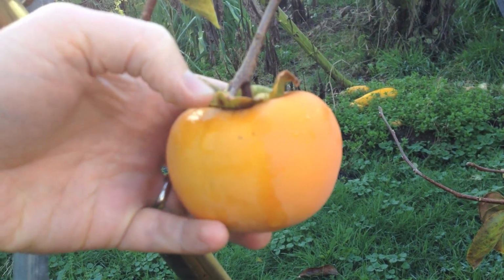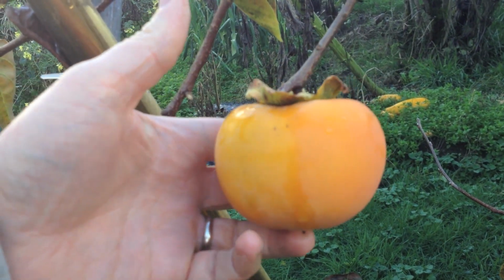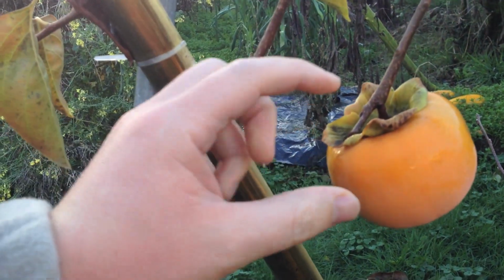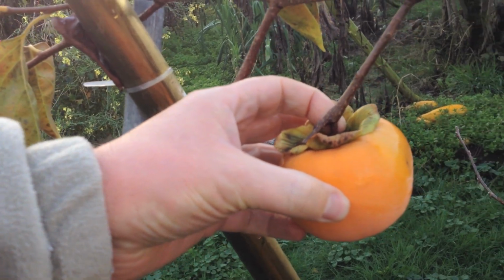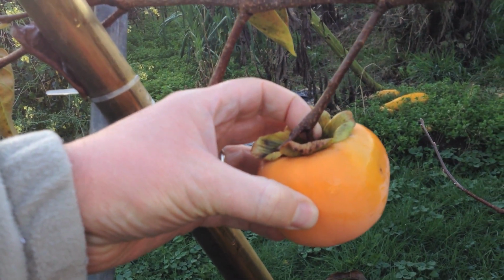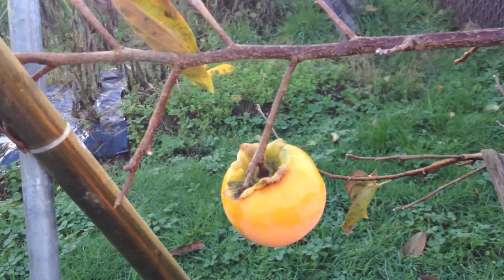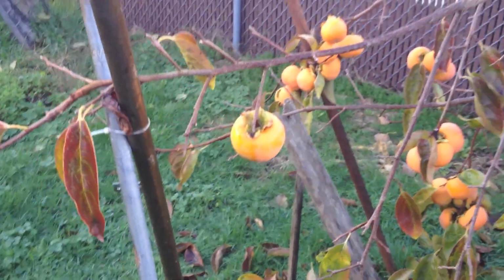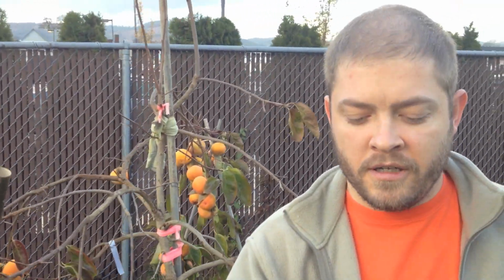But sometimes they're even green underneath. So you really want to just wait for the Fuyu. You just want to wait till it's orange, and then you can pick it. And these have really, really strong stems, so I actually bring a pair of scissors out in order to cut these off of the tree. And again, then I take them indoors and let them soften up, which I'll take you indoors in a minute and show you our persimmons that we have on our kitchen windowsill and the way we're ripening them up in there.